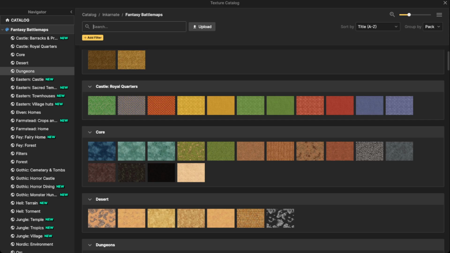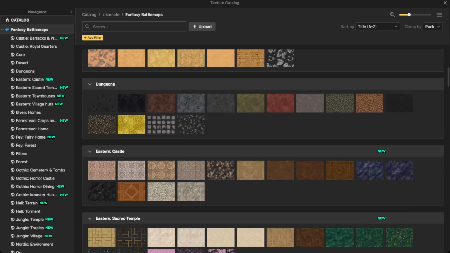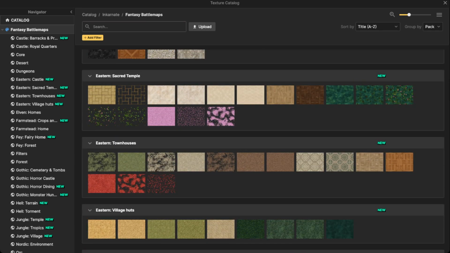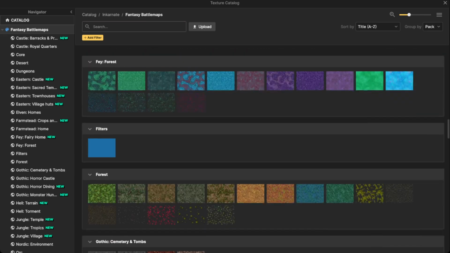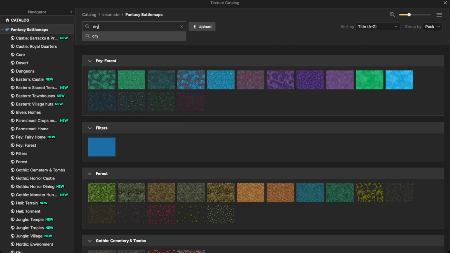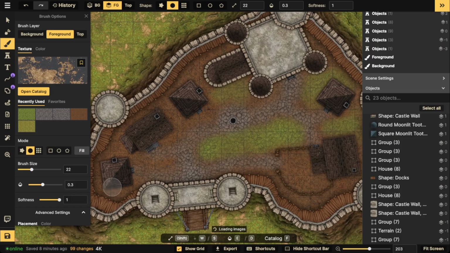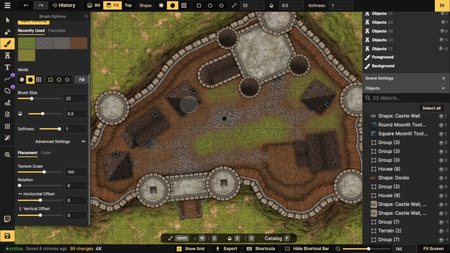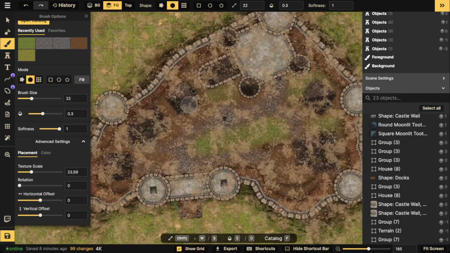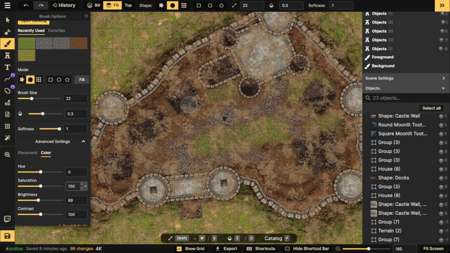Now let's go ahead and create the sense of busyness. How is it that I make it look like it's been trodden on, right? What I'll use is dry grass, which I think is a really great texture. Again, as always, scale it down. I do want it somewhat bright, but not too bright. So I'll bring the brightness down a little bit.